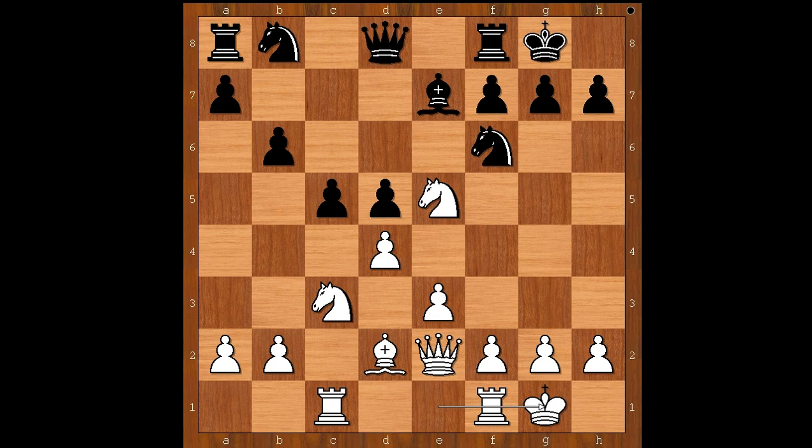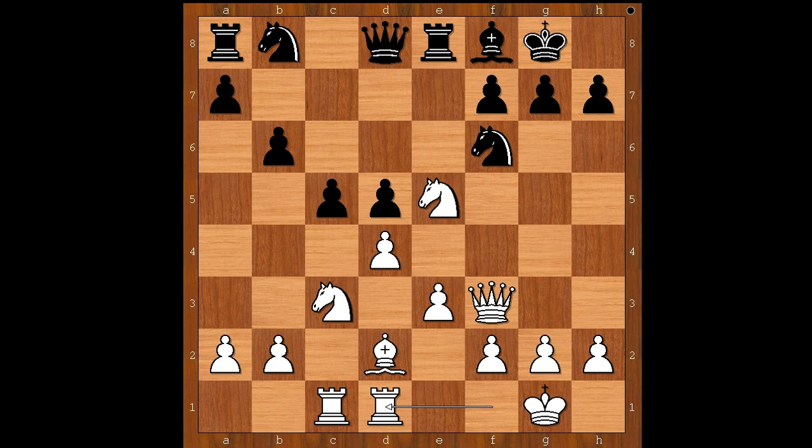Rook to e8, queen to f3, bishop to f8, rook from f to d1. White is standing better. Knight to a6, bishop to e1, c takes on d4, e takes on d4, knight to c7, and the bishop comes to d2, perhaps intending bishop to g5, but now knight to e6, preventing bishop to g5.